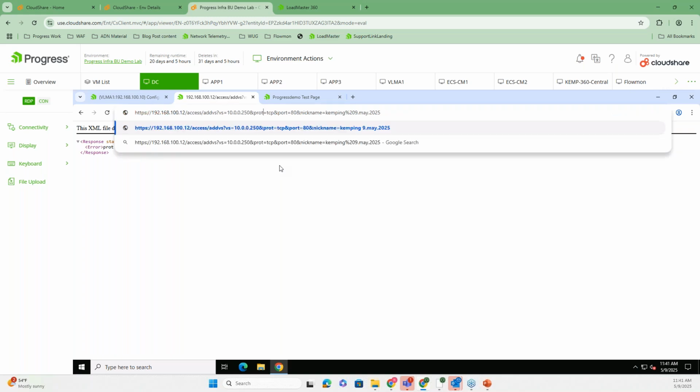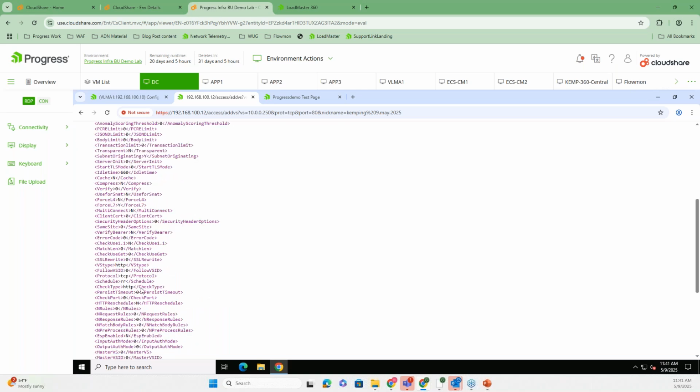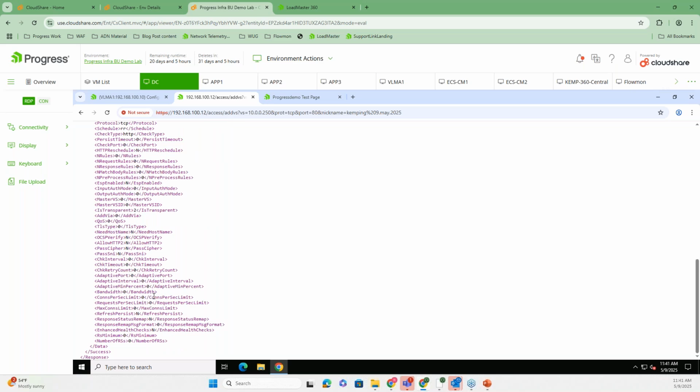There we go. That's better. And now it tells me, yes, cool, 200, okay, I created a service for you. Right now, this virtual service is down. I have it created. It has the ID 27, and all of these other settings are default settings. I have not made any changes to that.